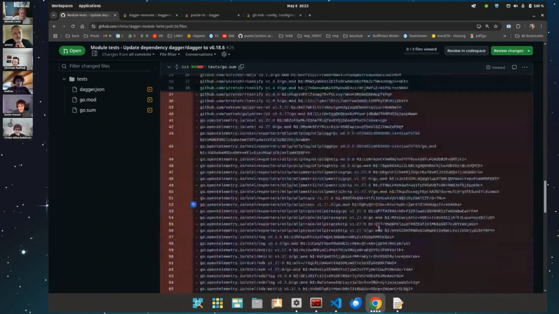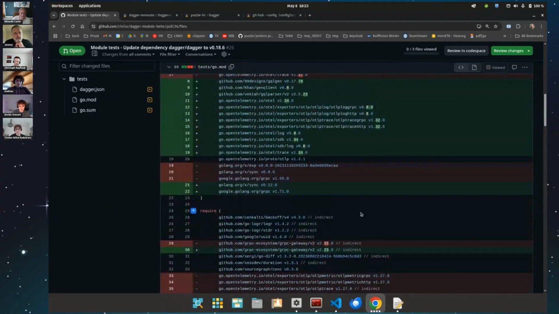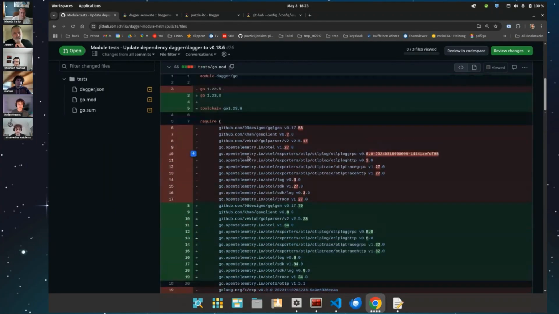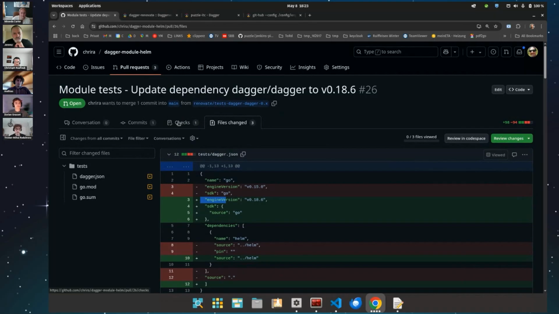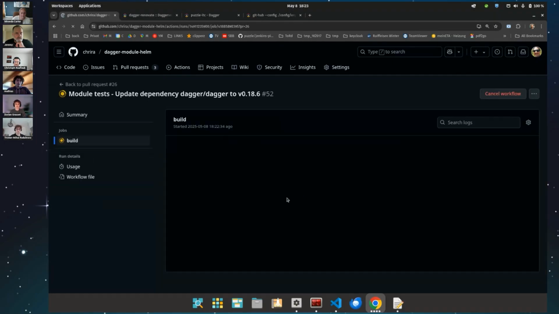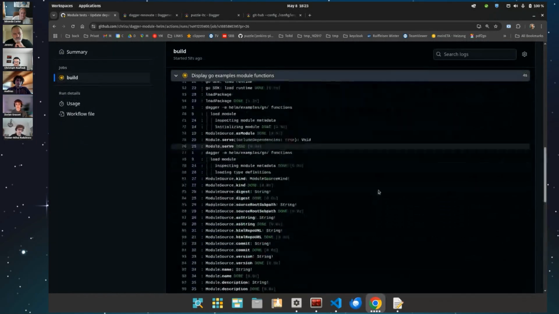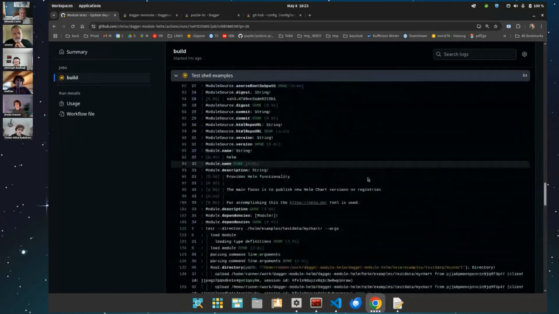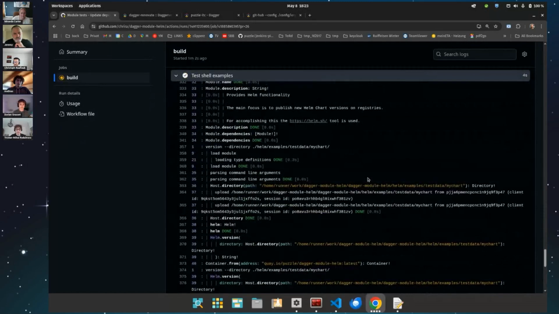Everything is updated how we do it locally when we run Dagger develop. So when the checks are running through, I'm confident that everything was good, and then I can merge this pull request, and after that, we can increase the version and release our module.